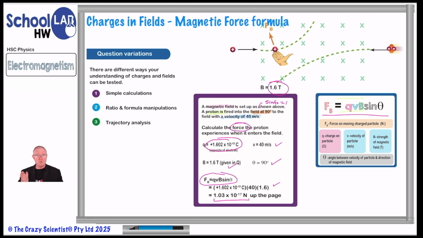And so remember, with the right-hand palm rule, our thumb goes in the direction of the particle. So we've got like that. Fingers go in the direction of the field, where there crosses here, so we put our fingers into the page. So get your right hand and practice right now. And when you do that, you're going to find that the force comes out of your palm, which is telling you it's going upwards. And so just like the diagram here, it's saying that we have a force going upwards. And so therefore we say up the page.